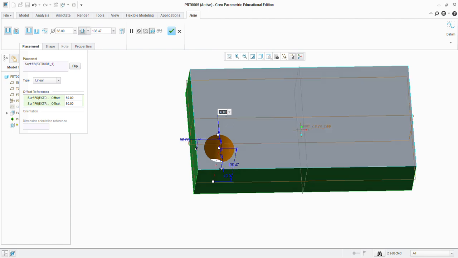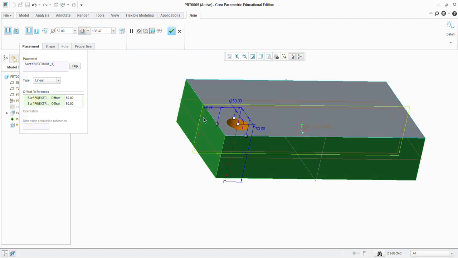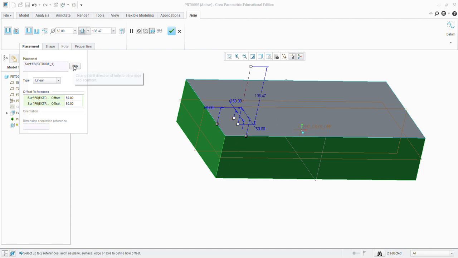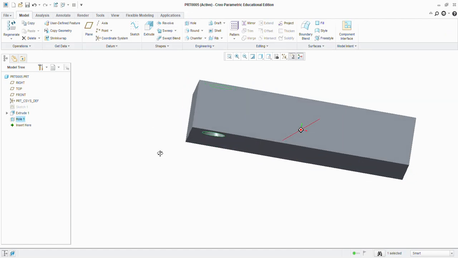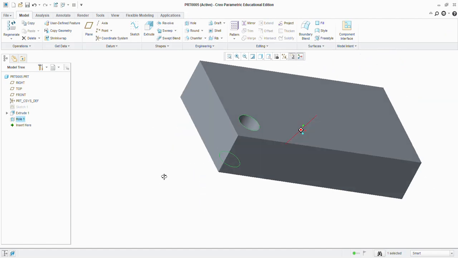The diameter of this hole is 66. Just double click, you can make it 50. And now you can change the direction also, flip side, but above this surface there is nothing, no solid body, so just make it in the downward direction. Now just press OK. So this is the hole.